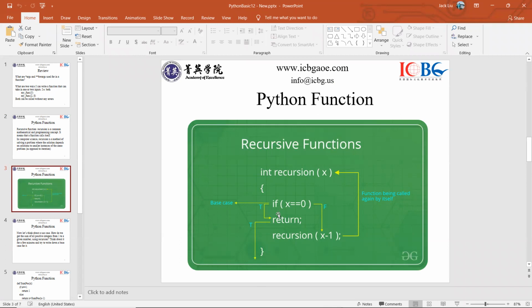The important thing, what makes this a recursive function, is this last line. If you notice, inside this function, it calls itself, right? It doesn't call itself exactly the same, right? This recursion is recursion x. This one is recursion x minus 1. So it's kind of like one less, but it's calling its own function, right? So a function is using itself, right? That's what makes it recursive. That's also what kind of gives you that loop idea where you're kind of repeating yourself in a good way.